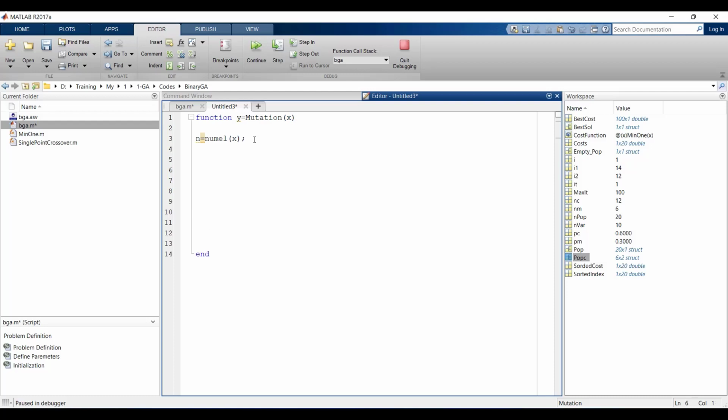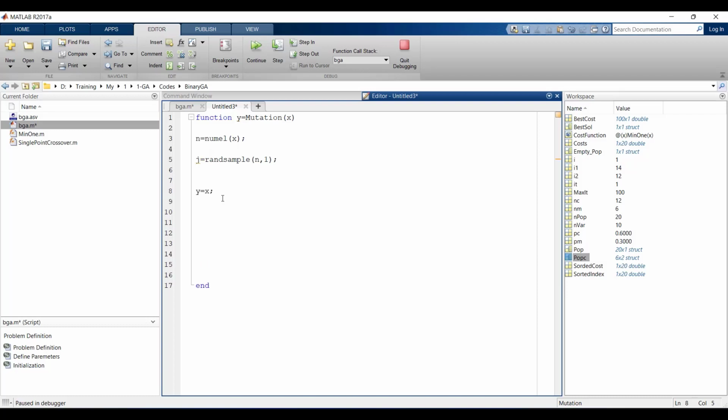And we randomly select one of these variables, so we can use randperm or randsample, and 1, which means that we select one of these variables randomly.